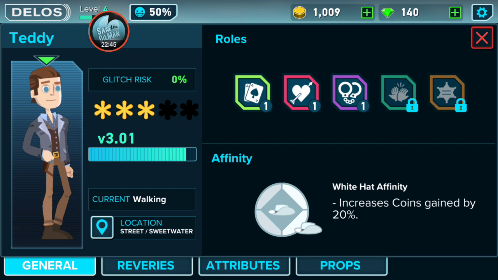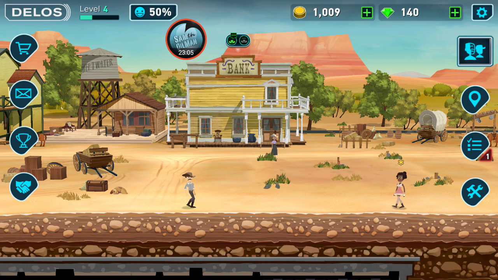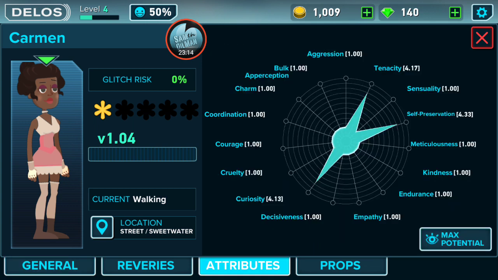Cool. There's all Teddy's roles. He's apparently at 50 daily scorecard. Lifetime happy guests. Relaunch the game to collect your reward. Interesting. Very interesting. So I guess I'll have to relaunch the game to do that eventually. What about this lady? Oh no, clicked the wrong thing. This is Carmen and her attributes. Oh, look at that. That is very interesting.